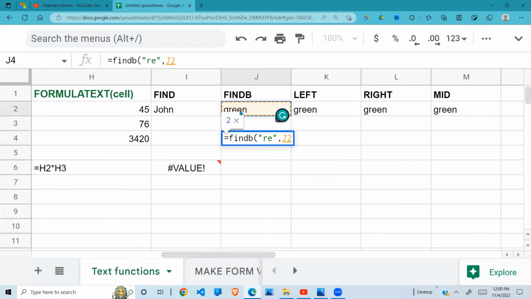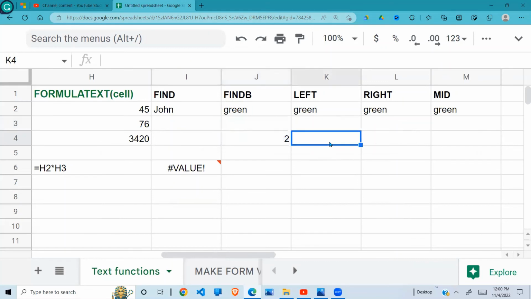Where do I search in that? And I start at 1. It tells me the position of RE is 2. So if I start from here, RE becomes second position because I'm taking RE together. So RE together is in second position.